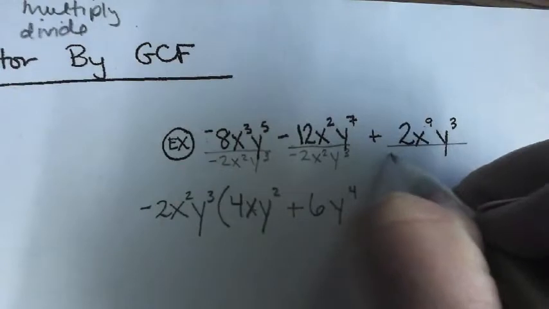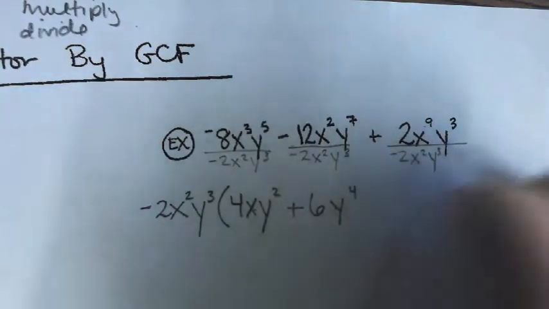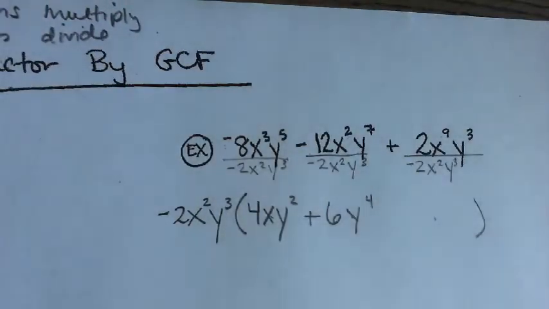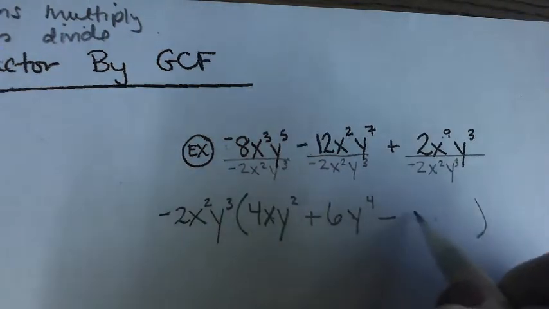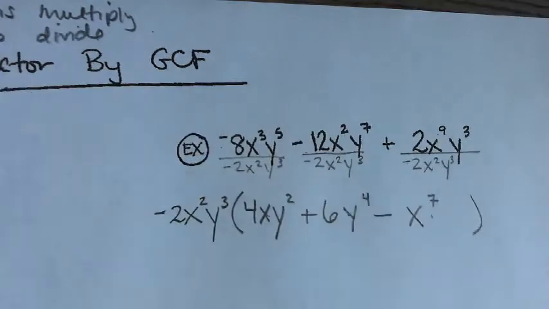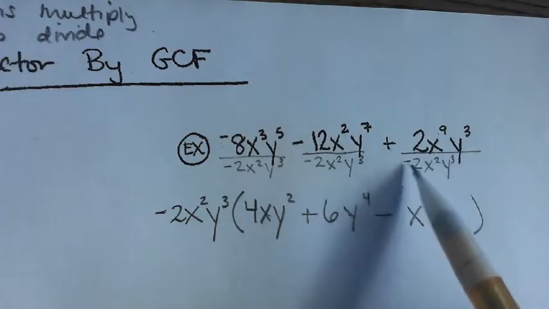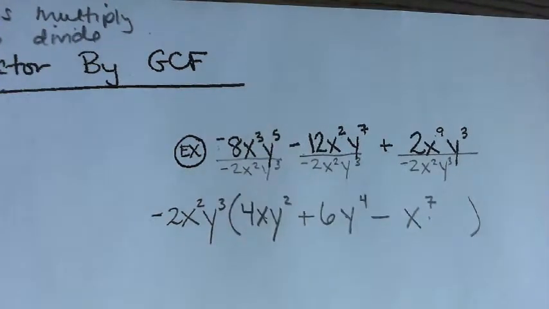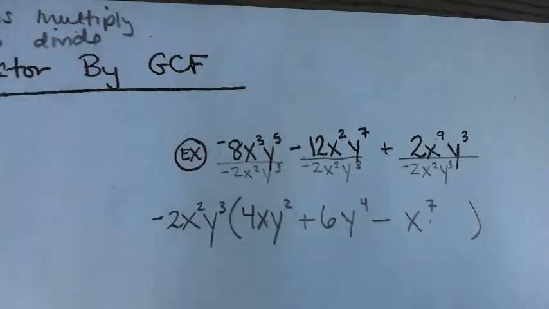Think about your last term. And what do you think, Nathan H? Negative x to the 7th. Anybody think anything different? Perfect. The negative comes from positive 2 divided by negative 2. If you put 1x to the 7th, that's still fine. And there your y's canceled. Okay?